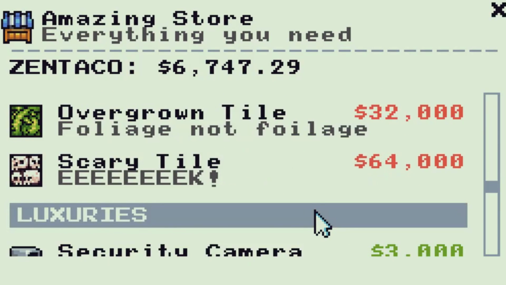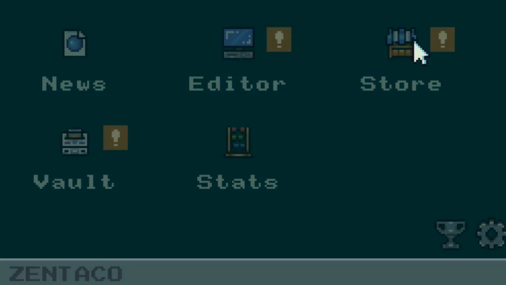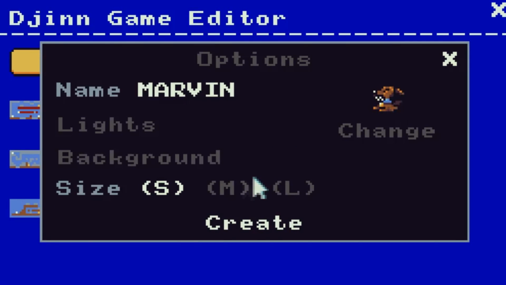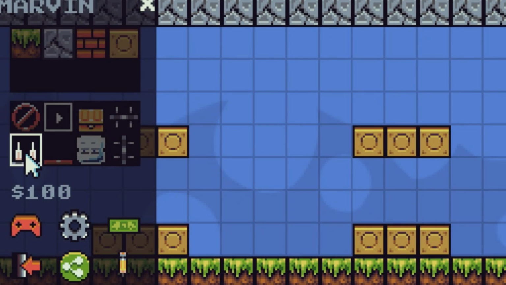So the general game loop is you log into your computer in this game, and it has a really cool aesthetic. It looks like Windows 3.1. You got a news tab, you can read news stories and stuff. Anyway, the main thing is you go to your editor, and that's where you create your game. So you type in a name for your game. You can pick the level size depending on what you've unlocked. You pick a main character, and then you design your level.